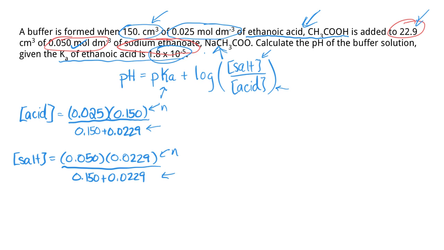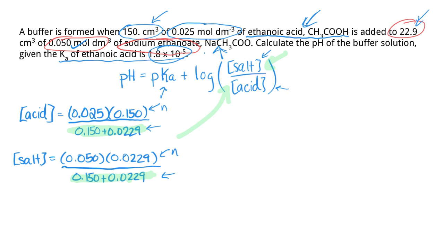Now, what we can recognize here is that we could do these calculations, and that's all fine and dandy, but we have a common denominator in both. So if we're sticking these into the equation, these two effectively cancel each other out. So really we can put the moles in here, because the total volume is the same for both, and it will end up giving us the same value.